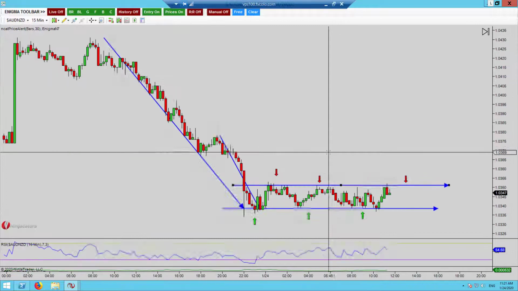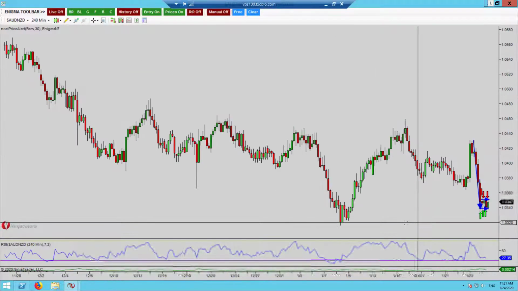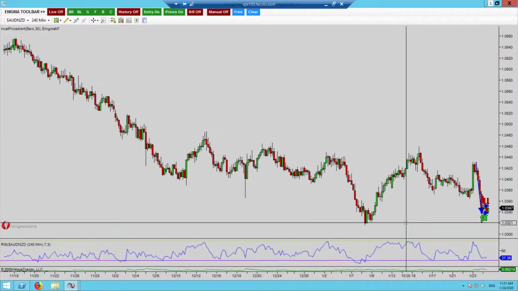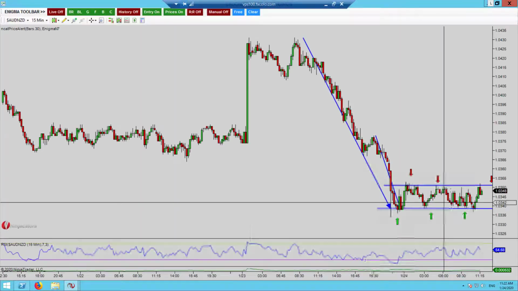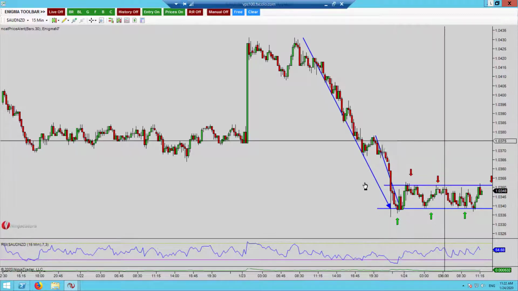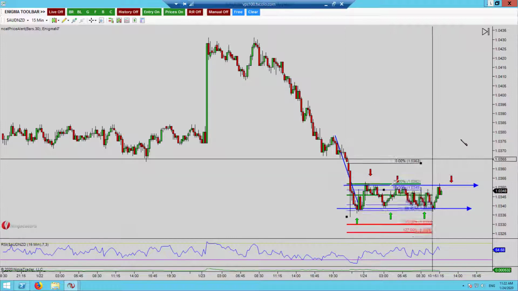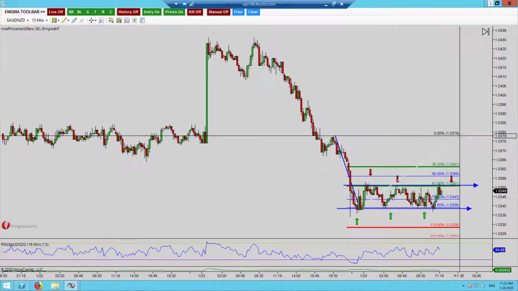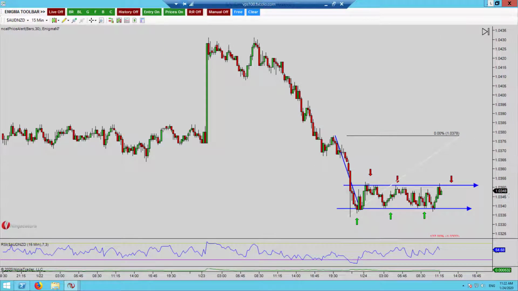I'm actually just going to go back out to the 240, to see whether I wouldn't like to shoot past this structure level just here. So the trade for me is definitely on the 15, and very simple then, we're going to be looking for that 127 extension. I've got a very nice entry here because the structure hold was right at the very top. So putting this fib on from the swing low to the swing high, looking for that 127 extension.